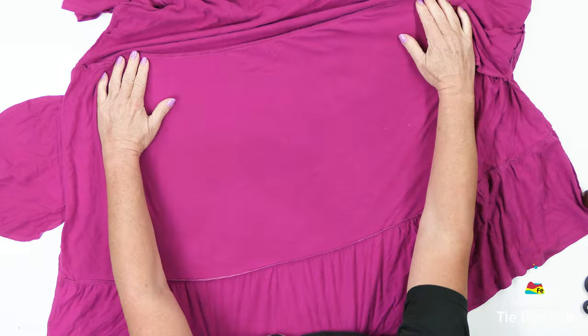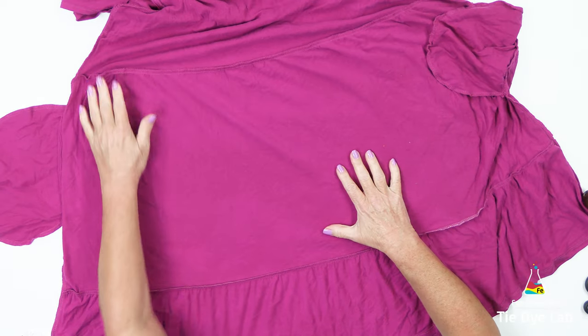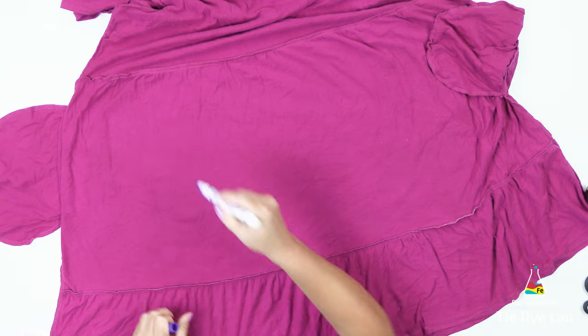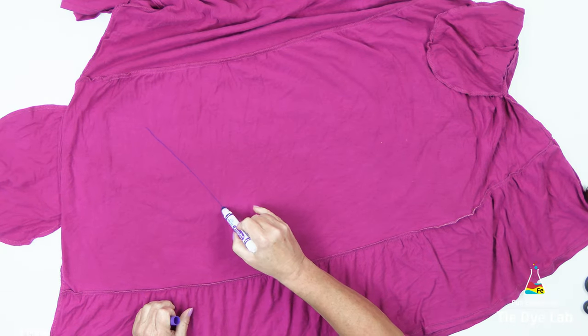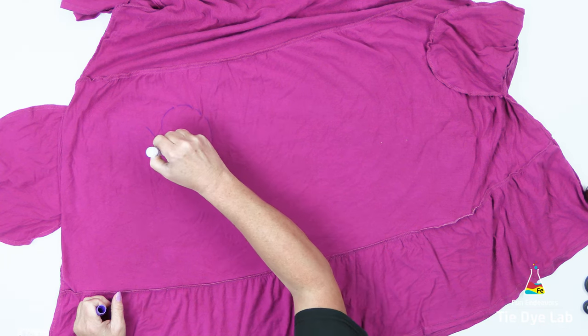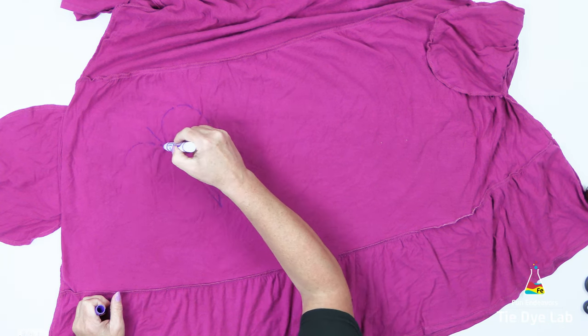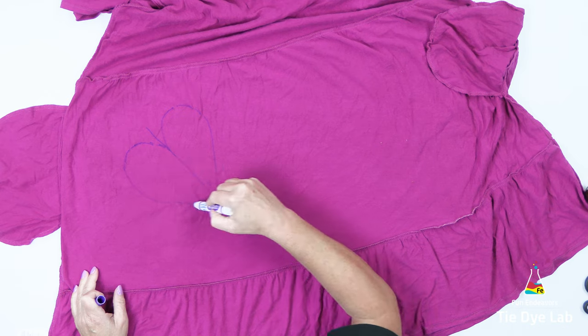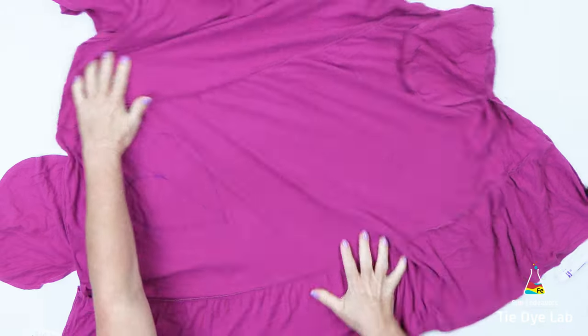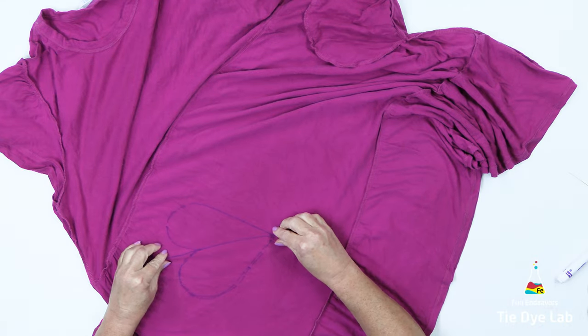I have it turned inside out, so those are the pockets that you see kind of hanging out beside the dress. I'm going to add a heart to the middle tier of this dress, and I want to put it at a diagonal. So I'm going to draw a diagonal line on the dress where I'd like the center of the heart to be. Then I'm going to freehand the heart on the dress, grab that center line, and fold the dress in half.